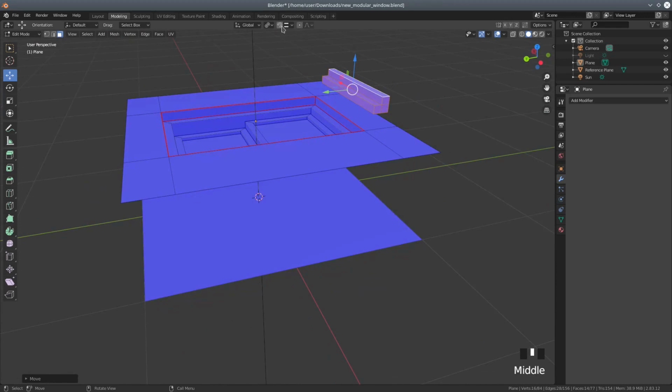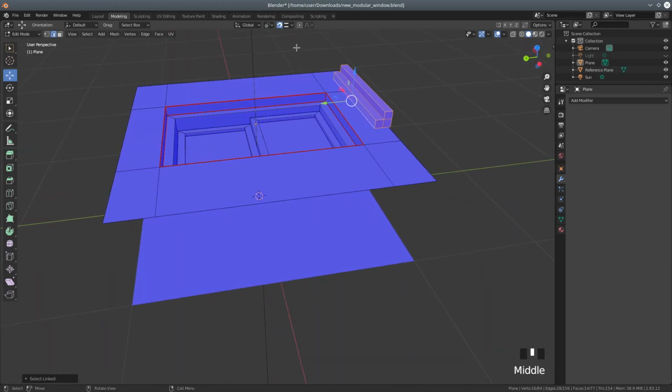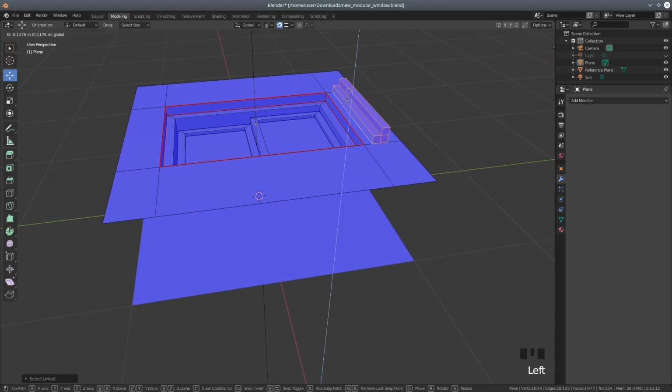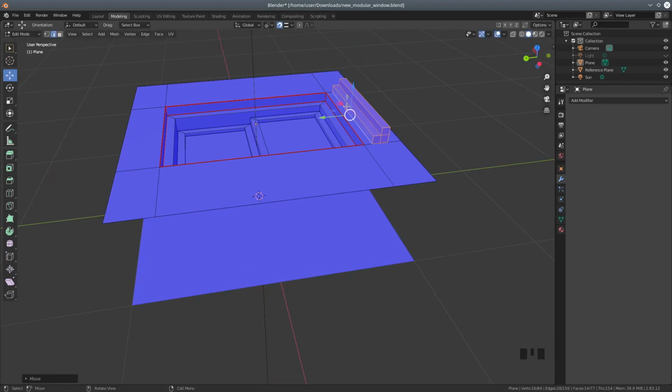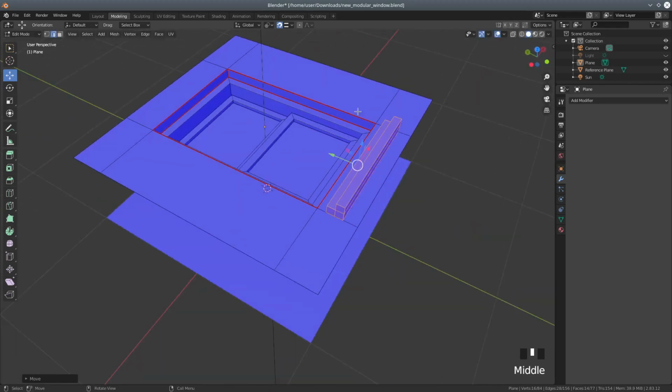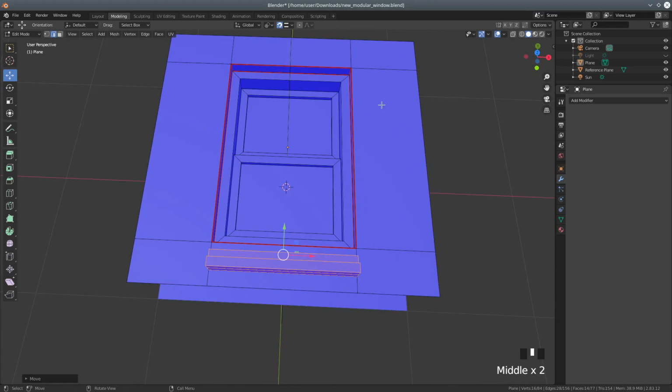And I'm just going to turn my snap property on, and snap that back to the main kind of window. Okay, so I've fixed that problem.